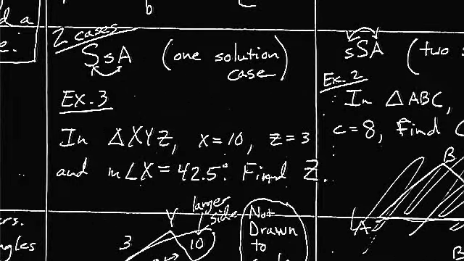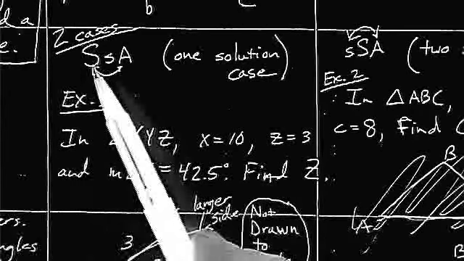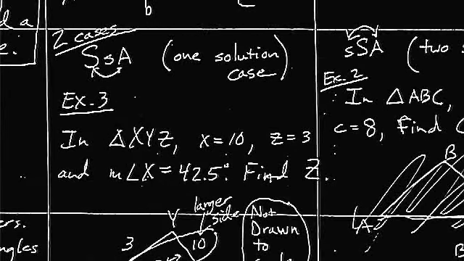Now, in Algebra 2, we went over this, but guess what? We never told you about the 2 solution possibility. Every single question we gave you was the long side opposite the angle because we never wanted to face the two possibility. Either that or we just ignored it and didn't talk to you about it. Because we just wanted to get you the basics of here's the law of sines, how do you use it, how do you find sides, how do you find angles.